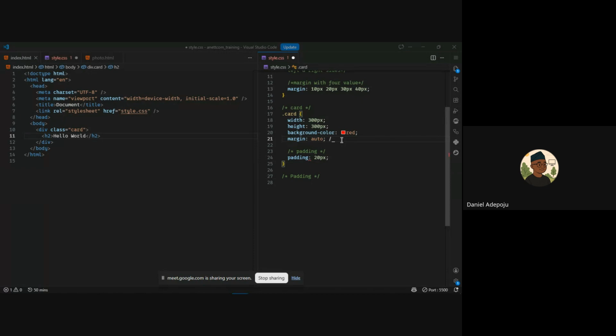So margin is the space outside, space around our element, the elements outside of it, while padding is the space inside the element, separating the border of the element and the content.